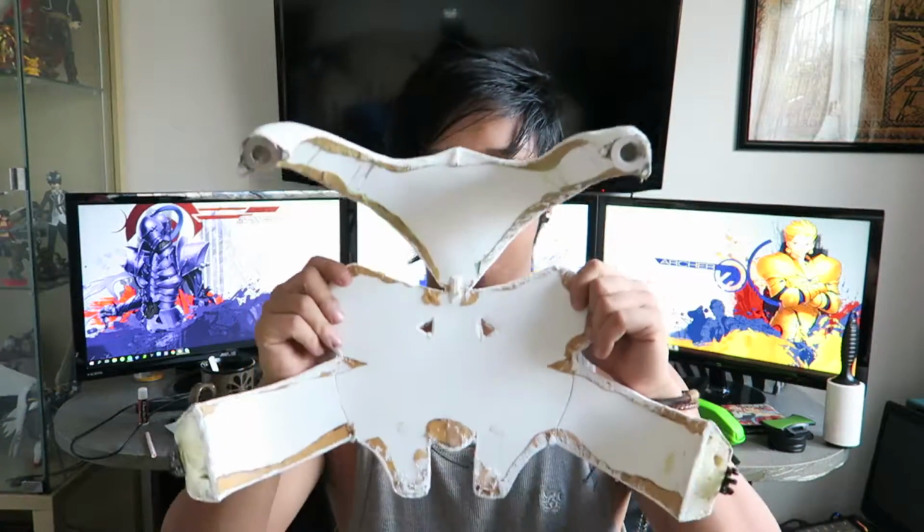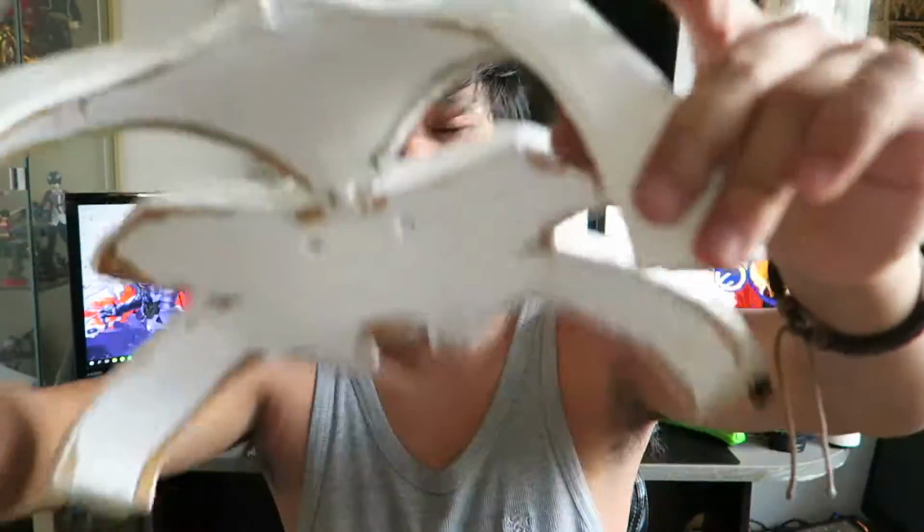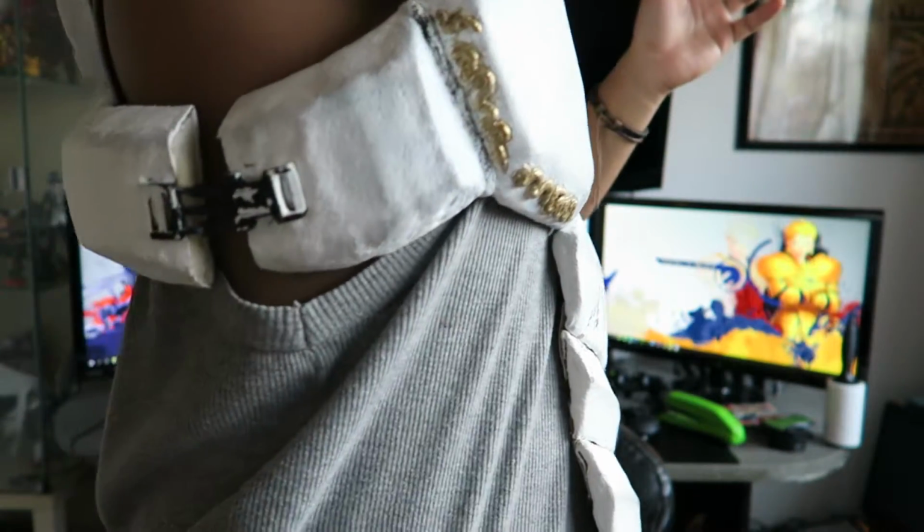With the back piece, which is this, I tried to emulate the exact same thing with the spine, because on the manga there's a spine that goes all the way down. I couldn't do that because as soon as I tried putting it onto the suit, it would lift the shirt out and it looked very awkward. So I decided ultimately to remove it. The way I put it on is these earth magnets, right here and right here. I put it on my back, and then the magnets, north and south, attract each other, and it just goes together like so. And over here, it's just a clip that attaches together on both sides.